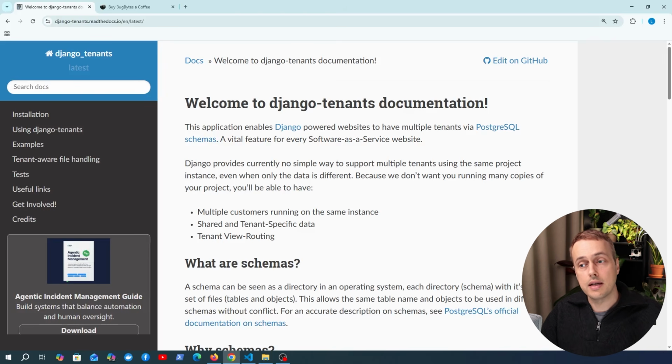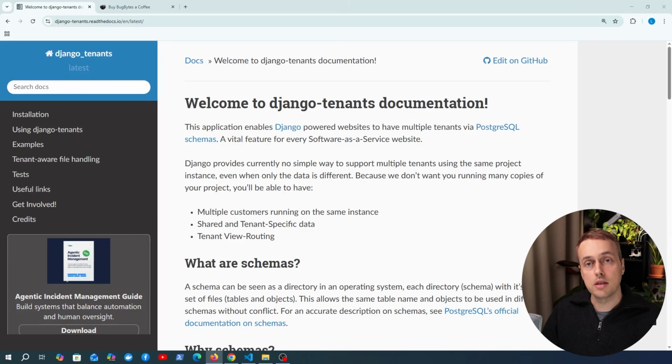What you can do here is, instead of creating a separate instance of the Django application for each client that you have, you can instead serve multiple clients or tenants from the same code base and the same database, and of course use the same Django model classes that you are normally using in your application. But the difference is that each tenant will get its own isolated data, so they cannot see or access other tenants' data if you set it up like that.